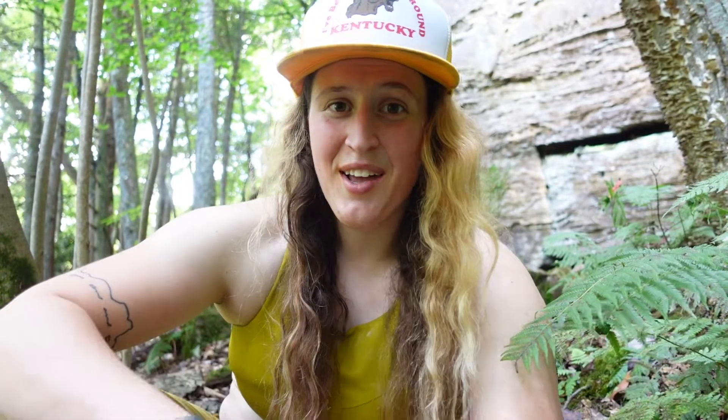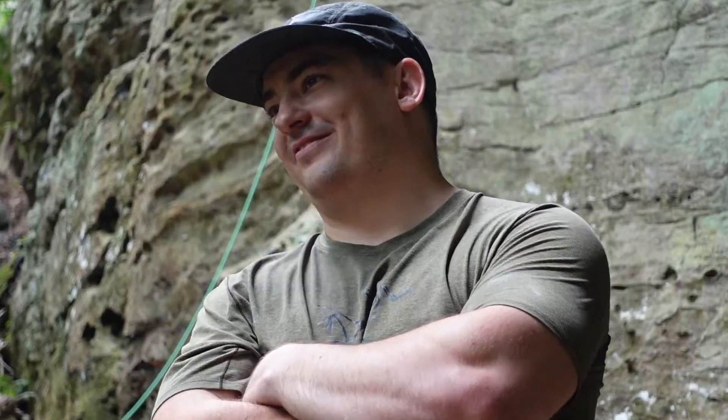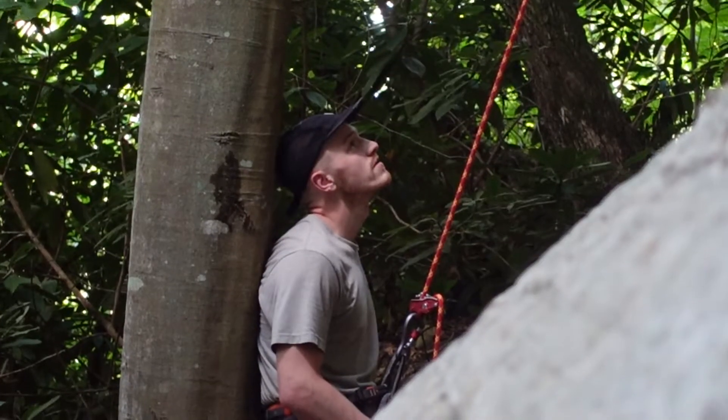It's hot, it's humid, it was raining earlier in the day, but I'm just happy to be back at the Red. We've got the crew — we've got Anna, Garrett, Kat, Jed, myself, and the newest addition is Columbus Climber Tyler. First trip back to the Red after the move to Pittsburgh, so it feels familiar, and right now that feels really good.